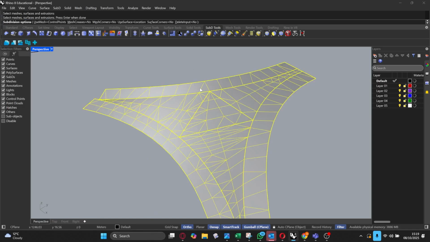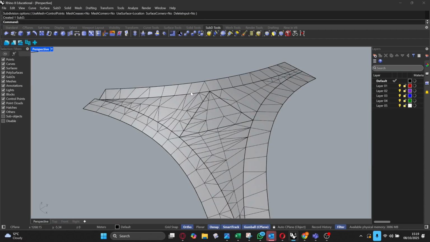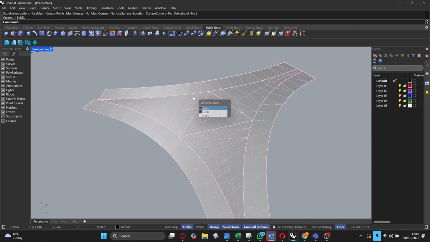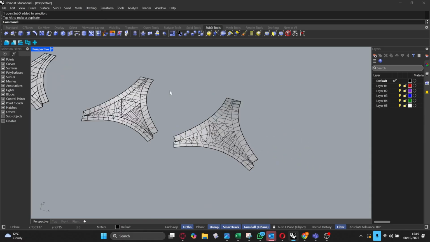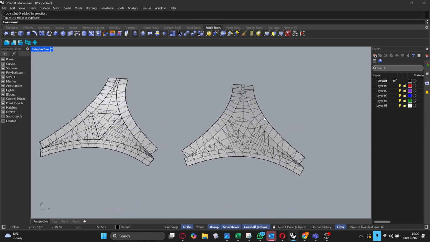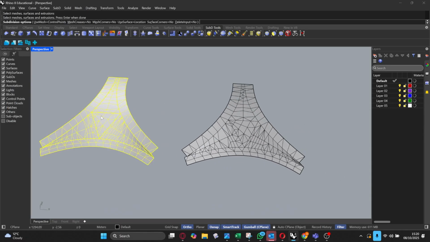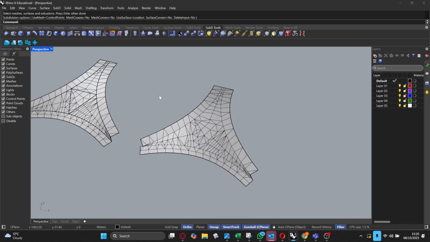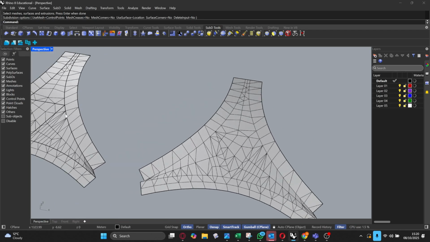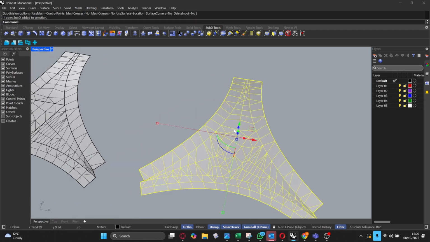I can select this face and then give me my subdivision options. And it's now created one SubD face using the geometry that I had. And what's happening right now is it's just directly taking the mesh and making SubD faces out of it.